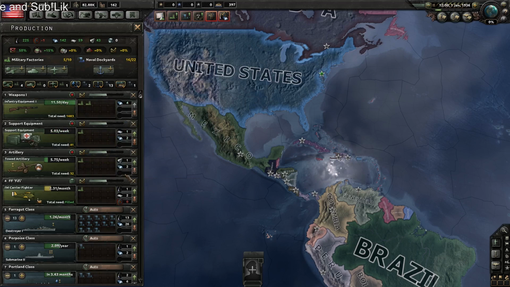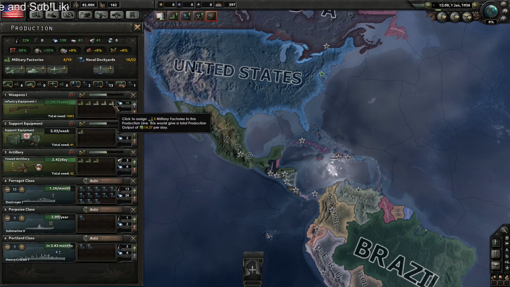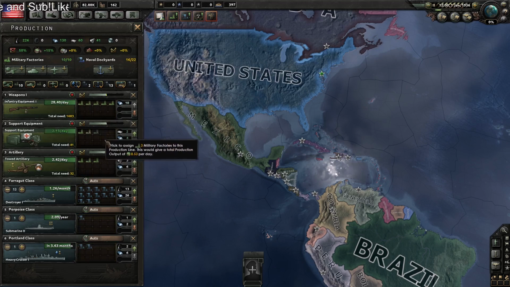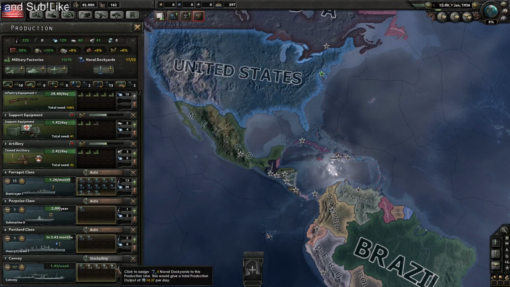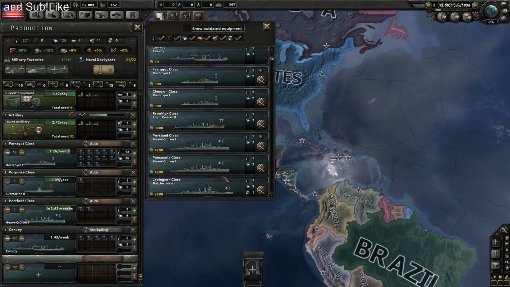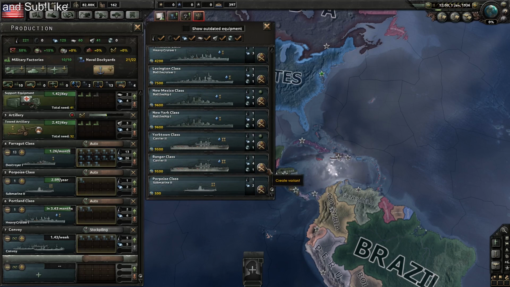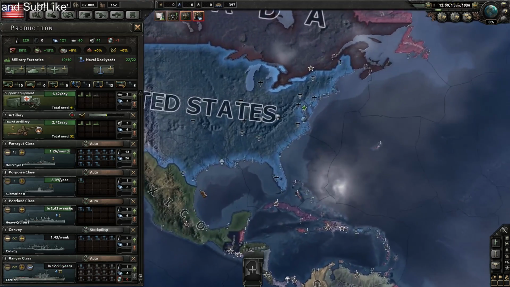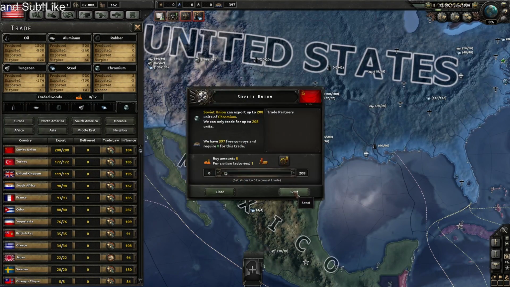Okay, so we don't need these fighters. We're gonna put 3 on artillery. We're gonna put a full row on infantry equipment. We're gonna put a couple on support equipment. And we're gonna start making convoys and start making a lot of aircraft carriers. And we need to trade for some resources, so let's get off the Soviet Union.